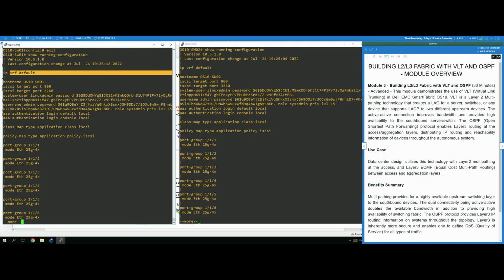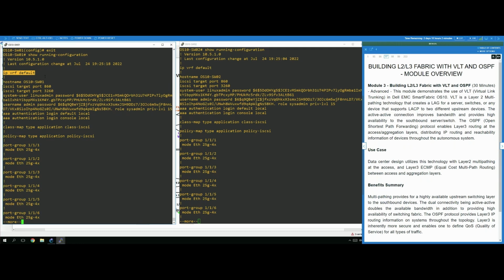And you can call them not just numbers, but you can also name them. For example, there is a VRF default that is the one that ships with the installation of OS 10. But you can add a VRF management, for example, so that way you can place your management interfaces into that VRF isolated from the default VRF.